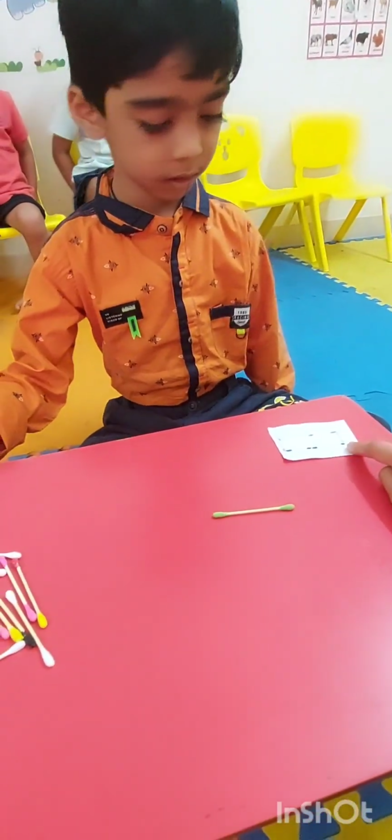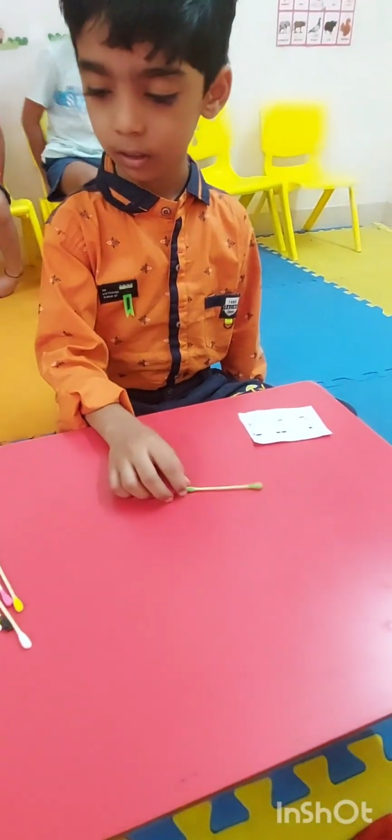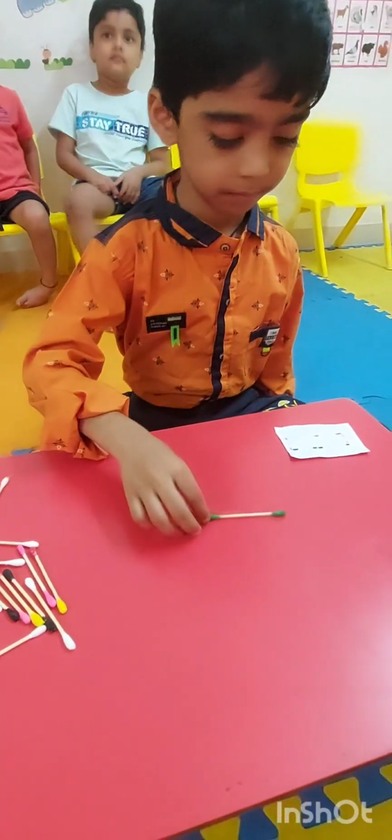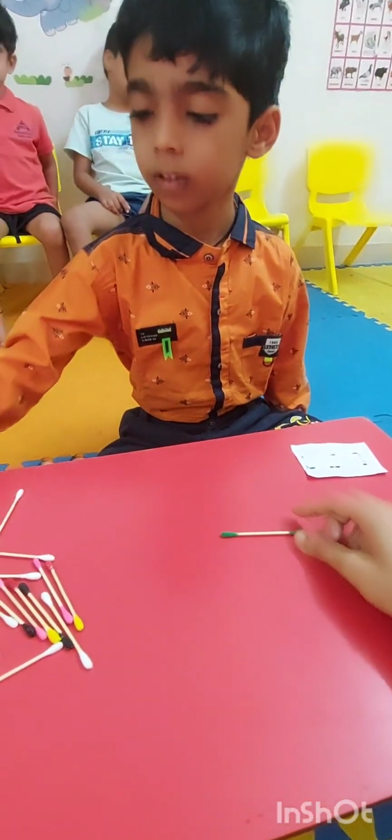See which color? It's dark green. Here it is light green. Check the dark green earbud stick. Focus. Keep it properly.